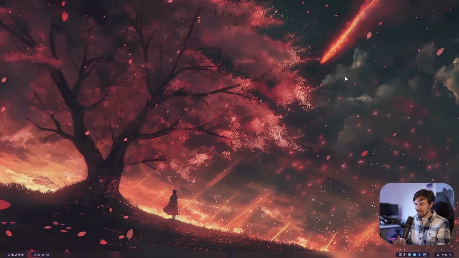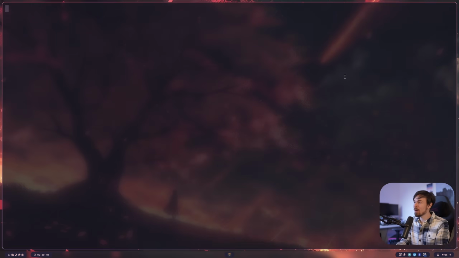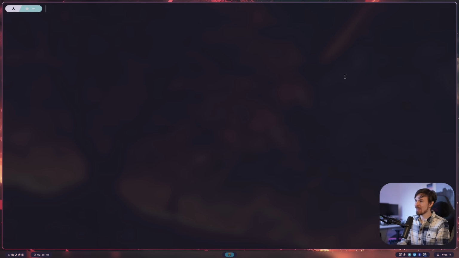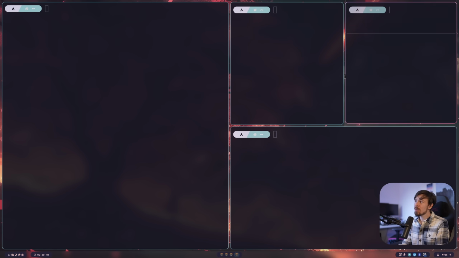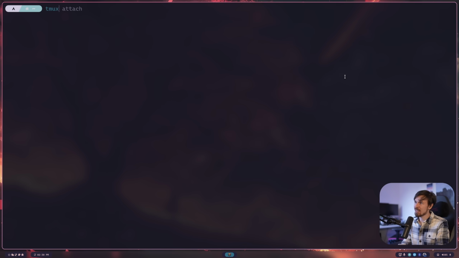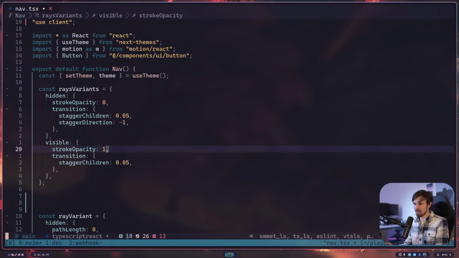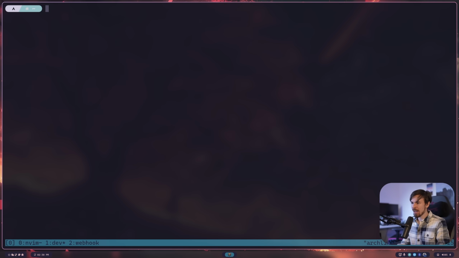What I mean by that is I can just grab my keyboard. Here, I can go in my project. I can do Option and T to open up a terminal. I can do multiple ones, but I don't even really need that because I tend to just use tmux. As you can see, I do tmux attach and boom, I am between all the different panels that I have here.